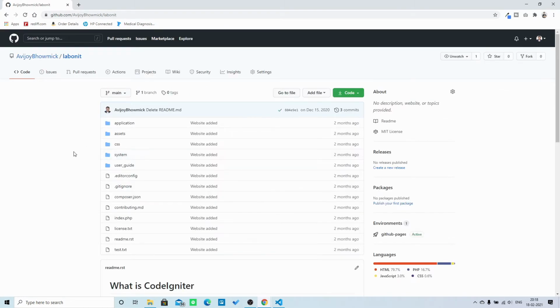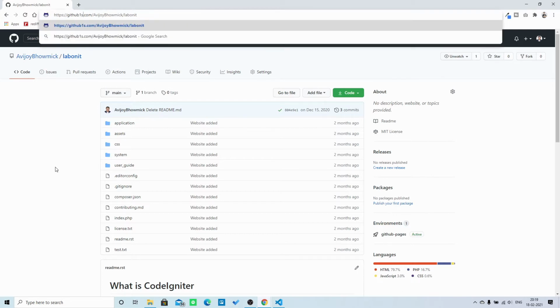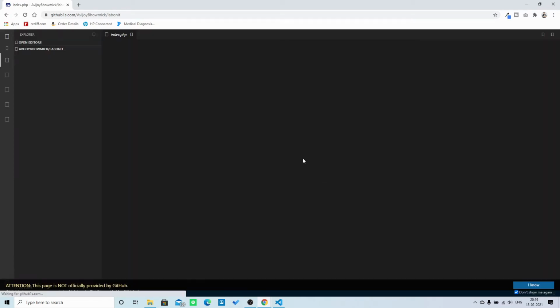There is one trick where you can actually use VS Code in your browser and open your repository as it is opened in your VS Code when you sync it up with the editor. To get it, you just go to the link that is your repository link and type there 1s and then hit enter, and you can see the GitHub 1s editor, our favorite one and only, the VS Code editor, will appear soon. It will take just a couple of seconds, not even a minute.